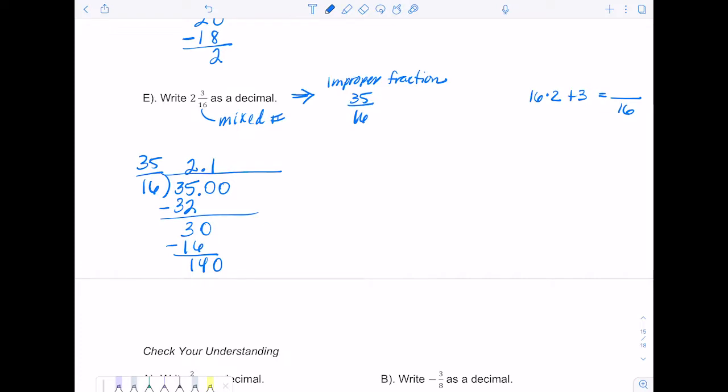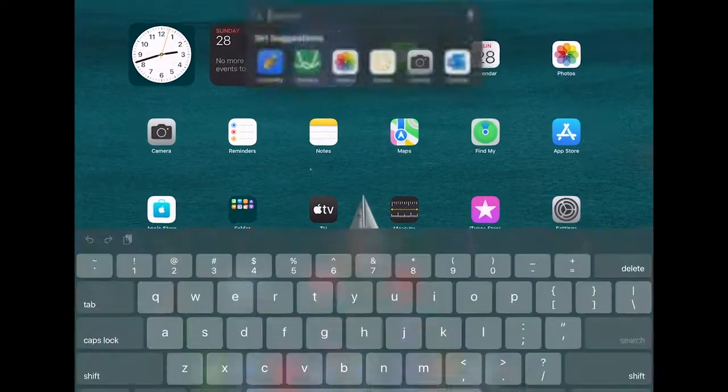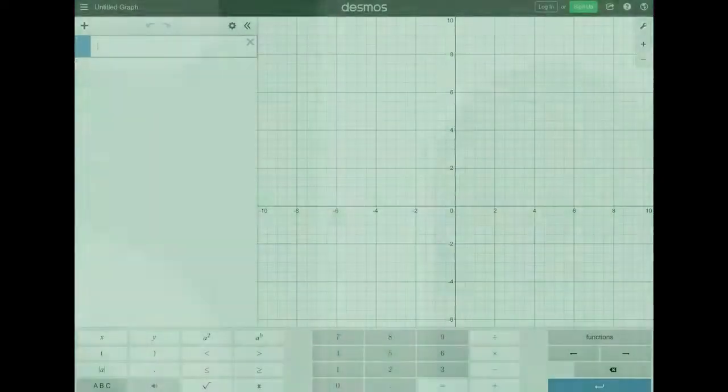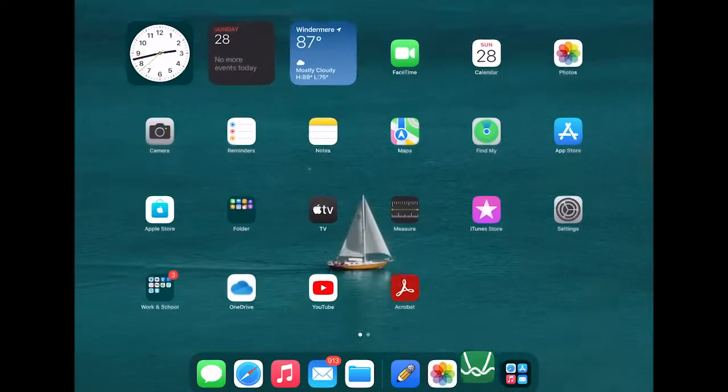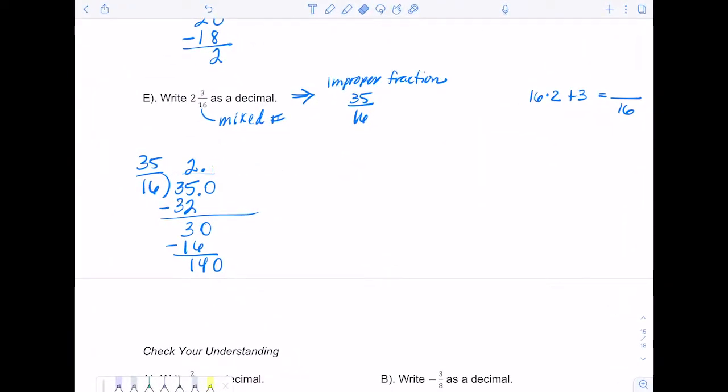Okay, now 140 divided by 16. What you can do is go to a calculator. I like Desmos. It's a free app. You could keep trying numbers, like maybe try 16 times 5. As long as we don't go over 140, we're okay. So we can go a little bit more. Let's try 7. 16 times 7 is 112. I can go a little bit more. Let's try 9. All right, I went too far because I got 144. So that means it's going to be 8. I can divide 16 into 140 8 times without going over. So that's going to be an 8.